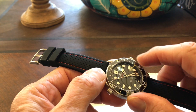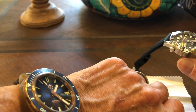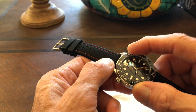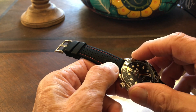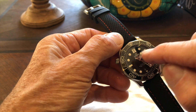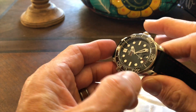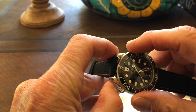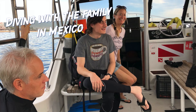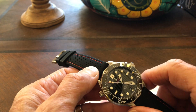The bezel is ceramic with a beautiful luster — it should stay that way forever, much tougher than older aluminum bezels. The bezel edge is not ideal for gripping, but you press down instead of gripping sideways, and the action is just beautiful — the registration is spot-on. This shape, as opposed to coin edge, gives it more versatility. I've used this watch for diving and it worked; I was diving in the tropics so I didn't have heavy gloves, and it worked very well for what I was doing.